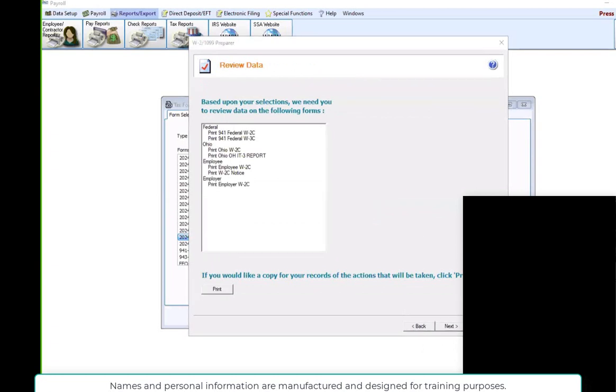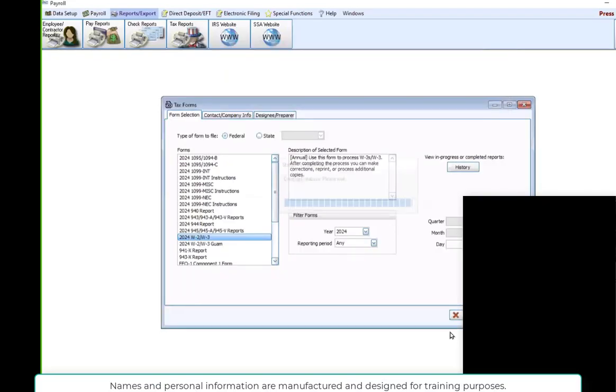Here, folks, and this is just like when you process the forms itself, is a list of the forms that it is about to print for us. This will include the forms that I need to send in, because I printed and mailed them originally. But it'll show you, if you e-filed, the forms you should really make copies of, even though Atrix will take care of filing the corrections for you. So you can decide to print this report, but it's just a report of all these forms. But it says, based on your selections, you need to review the data on the following forms. So if I wanted a list of these reports, I would click print down here, but I'm good because I tell folks on my calls a specific way of dealing with it. Sure, this helps, but it doesn't help me organize them.